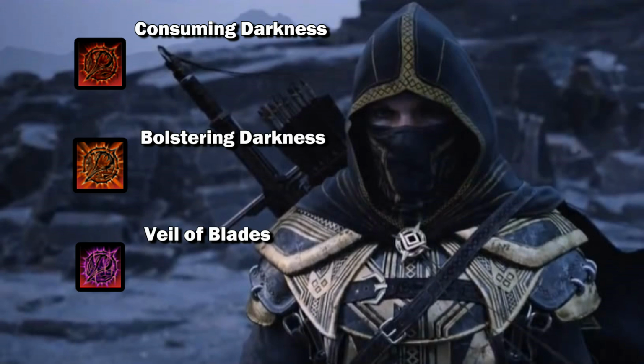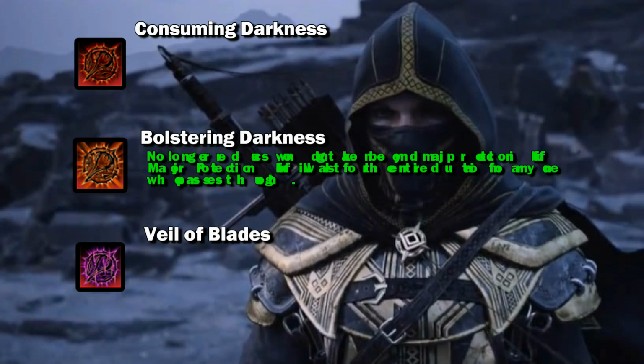The Bolstering Darkness morph of Consuming Darkness no longer reduces your own damage taken by an additional 30% beyond the major protection buff, but instead, the major protection buff will last for the entire duration of the ability for anyone who passes through the area, even if they leave the area after gaining the buff.